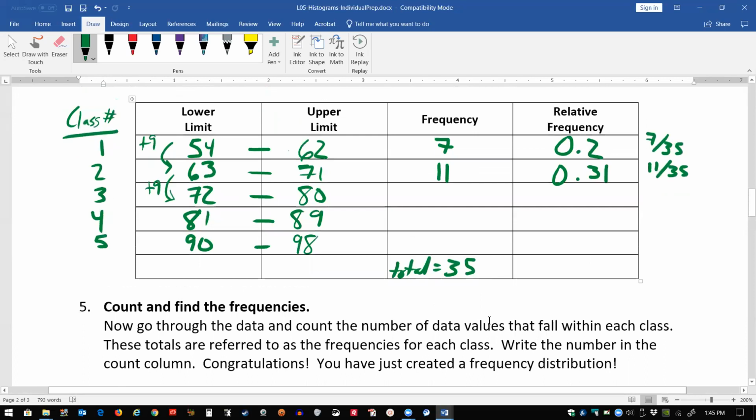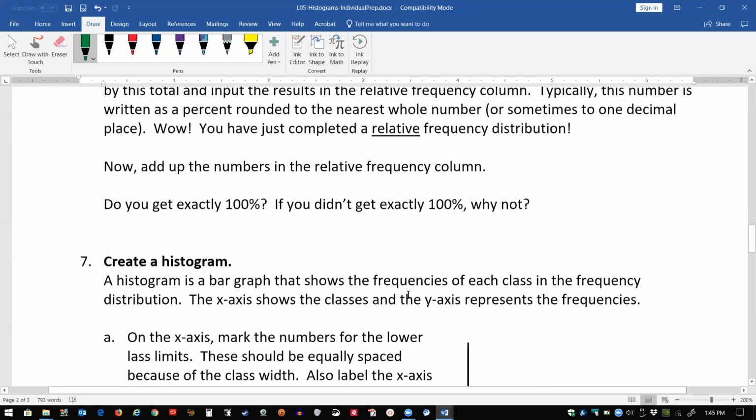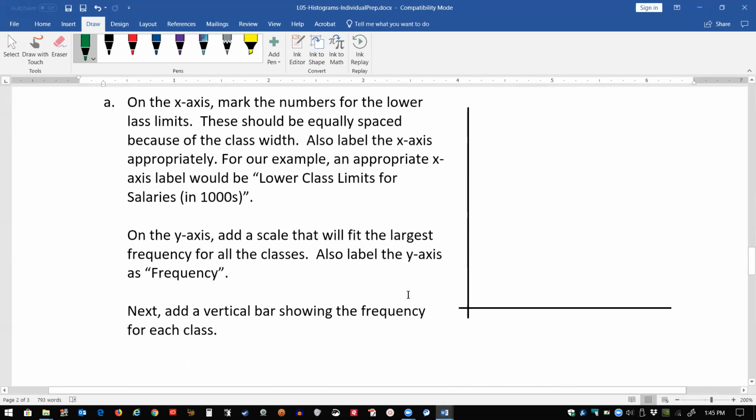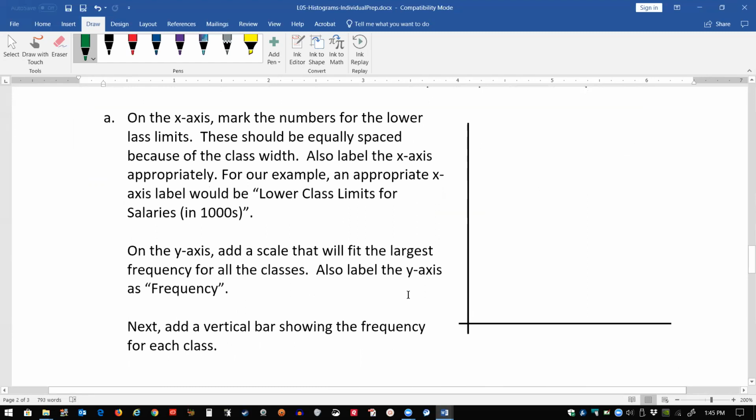All right. Here we are. Our histogram graph should look very similar to just a bar chart, except it's showing frequencies. The x-axis, let's label with lower class limits.